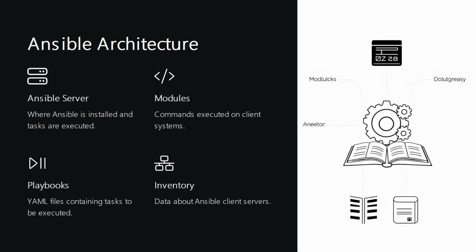And the inventory file. The inventory file lies on the Ansible server and has the information about the client machines. It means if I want to get 100 servers under the Ansible server, I just need to add the 100 servers' IPs in the inventory file. The inventory file resides on the Ansible server.